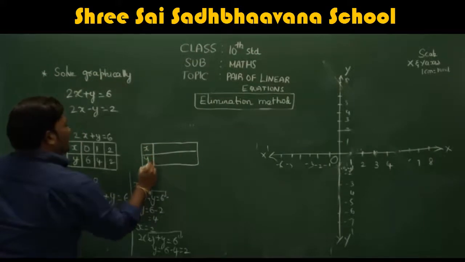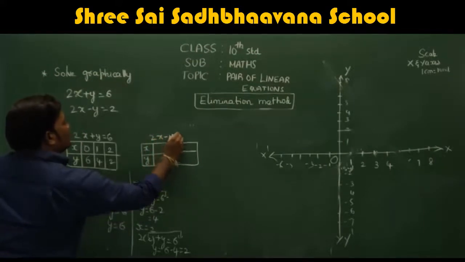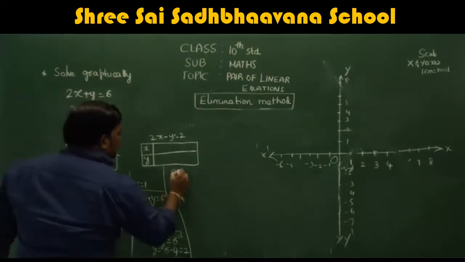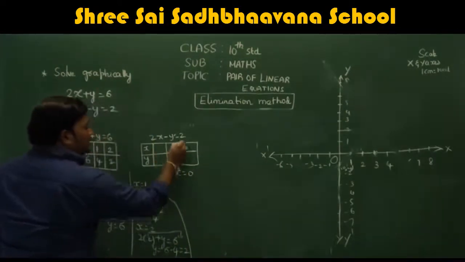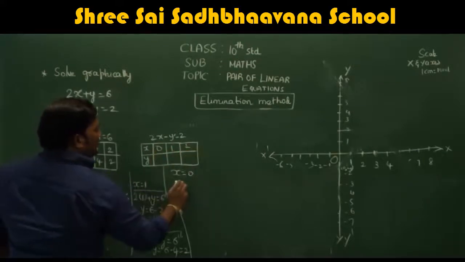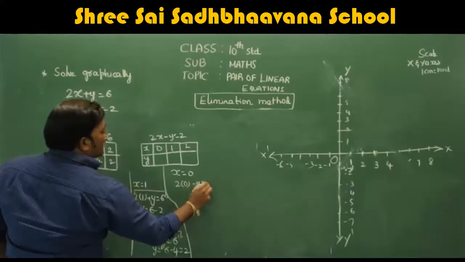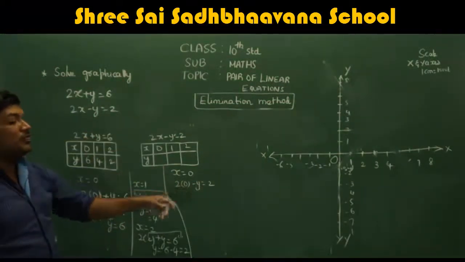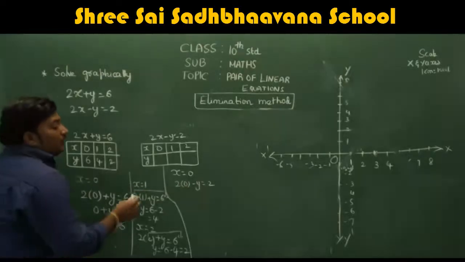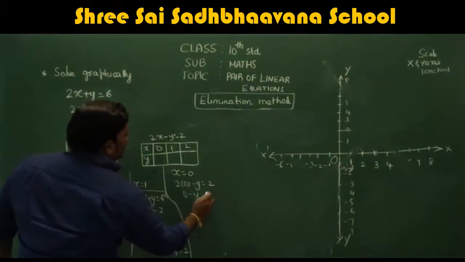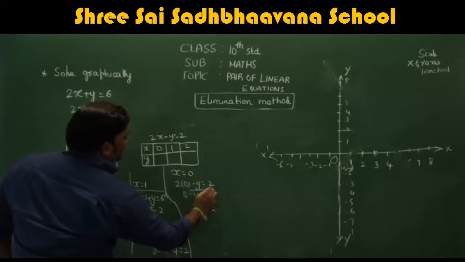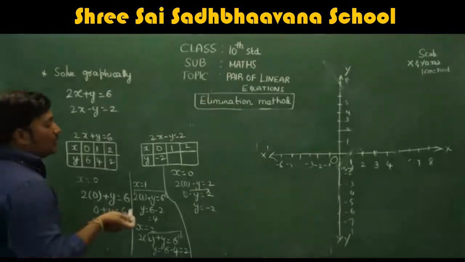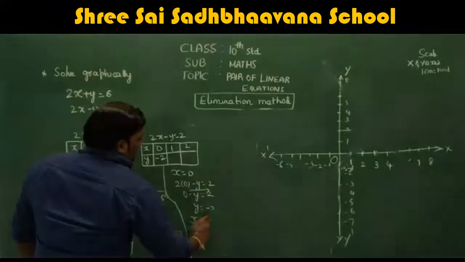Equation: 2x minus y is equal to 2. Here also we have to proceed the same way. Take x is equal to 0. If you take x is equal to 0, what do you get for the y value? 2 into 0 minus y is equal to 2. See, wherever x is there, I substituted 0. So 2 into 0 is 0, and 0 minus y is equal to 2. So y is equal to, this minus will go to that side, shifted, so it is minus 2. So for x is equal to 0, the y value is minus 2.